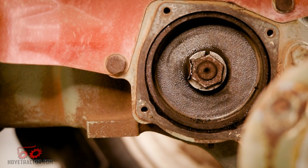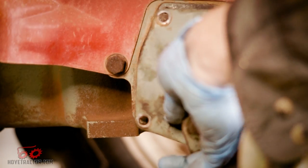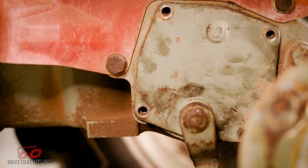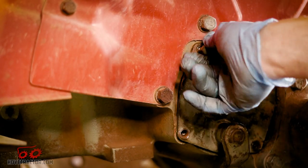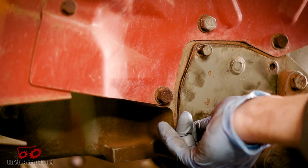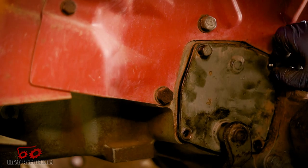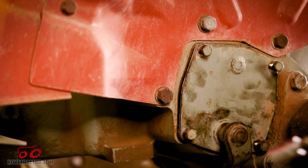Now is a good time to check out your brake drum. You want to make sure that the drum is smooth — if you have any rust on the drum, it's going to act like sandpaper and wear down your shoes really fast. This is also a good time to check your brake shaft seal. This area should be completely dry. If you see any oil in the brake drum area, then the seal behind the brake drum has failed, and it might be a good time to replace that.